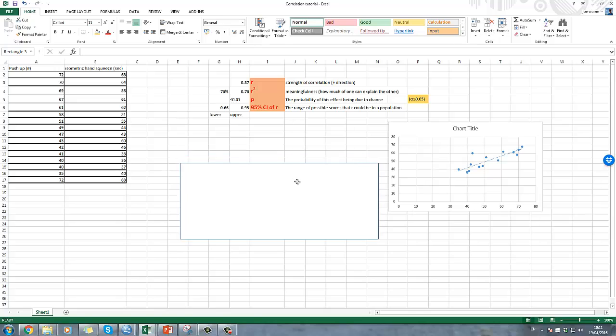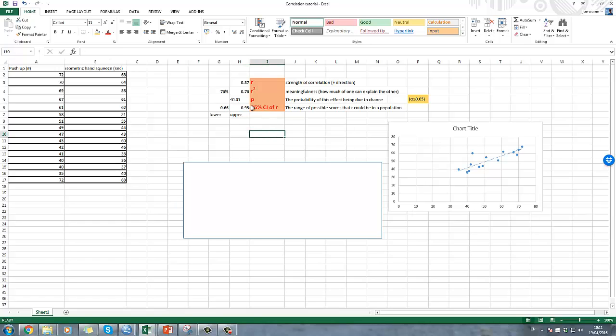However, as I'm sure you're aware, it's the interpretation of this correlation, or the statistic that we've just run, which is important. So in this case, we would state that when examining the relationship between push-up ability and isometric hand squeeze, we found a strong positive correlation that was significant, and where the range of possible scores ranges from 0.66 to 0.95 for the correlation.